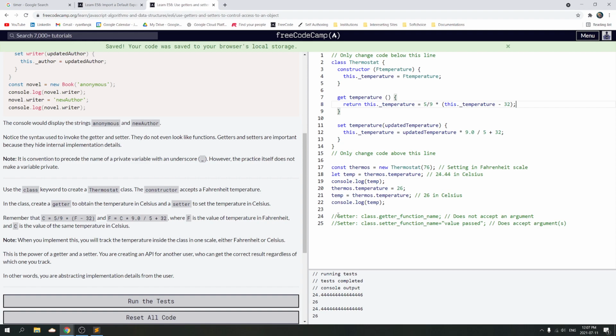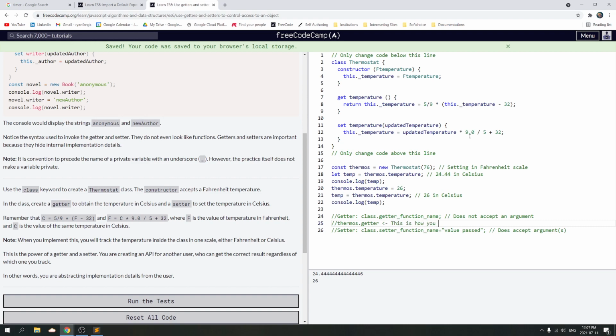So in a nutshell, getter functions have a class.getter name, and it does not accept an argument. When you call a getter function, you're essentially calling it on the class instance, which in this case was thermos.getter.